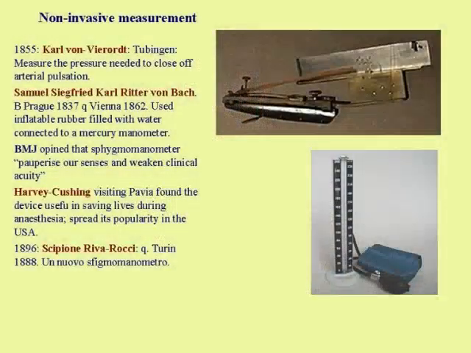So it fell to the Germans to work out how to do this non-invasively. And Carl von Vierordt realised that instead of cannulating, you could measure the pressure indirectly by how much pressure it took to cut the pulse off. And that would be proportional to what the pressure was in the tubes that you're cutting off. And this was the instrument he invented. You put the pressure on, you could measure the pressure, and as you took the pressure off, the pulse came back. That gave an idea of what the blood pressure was.